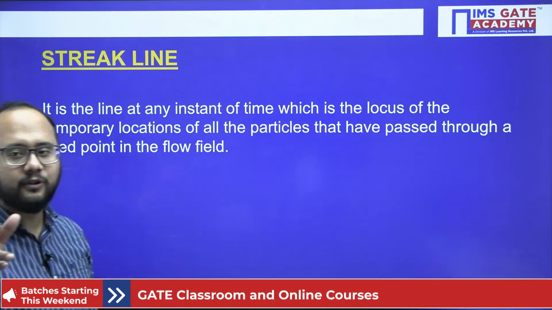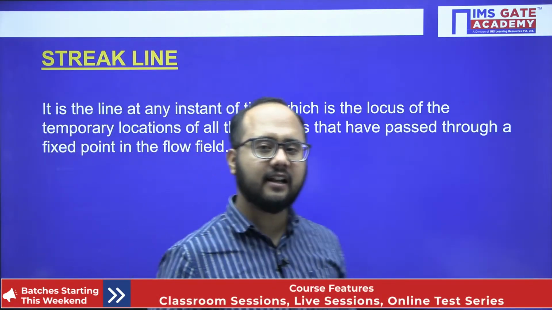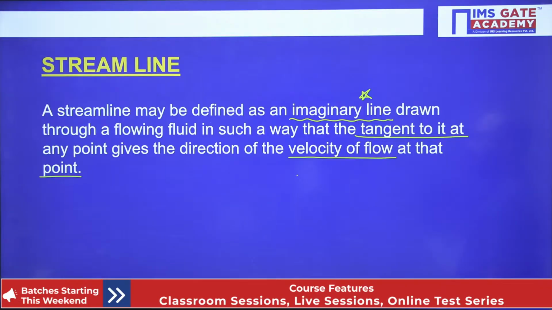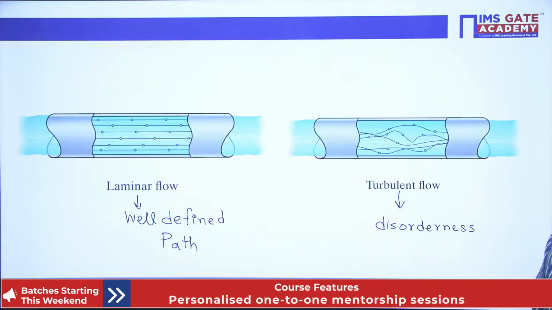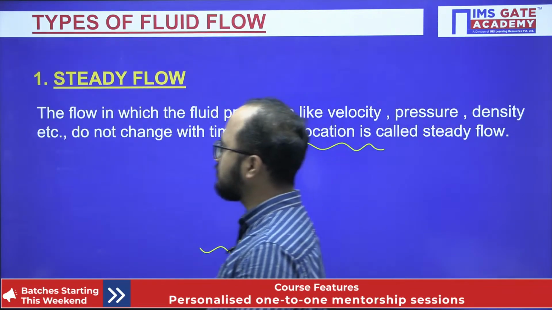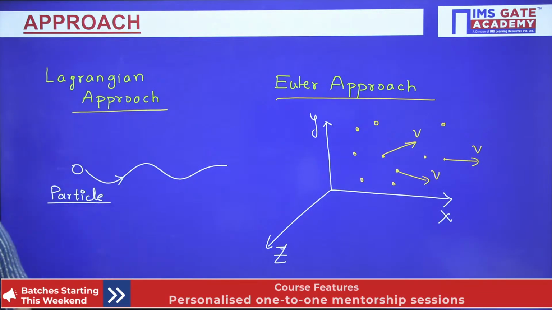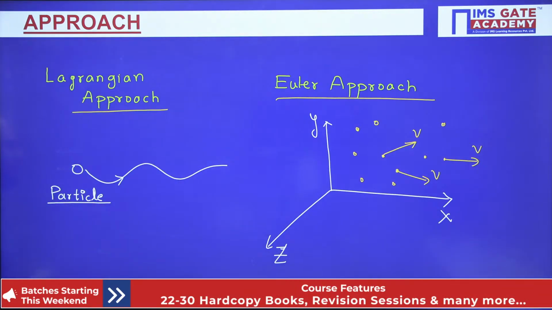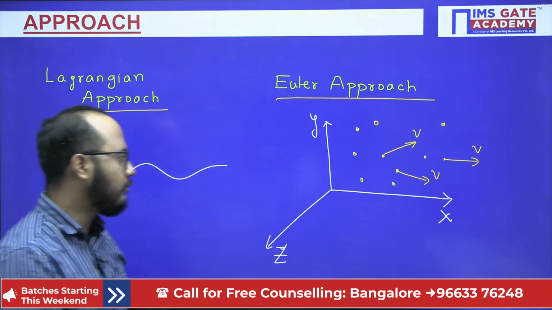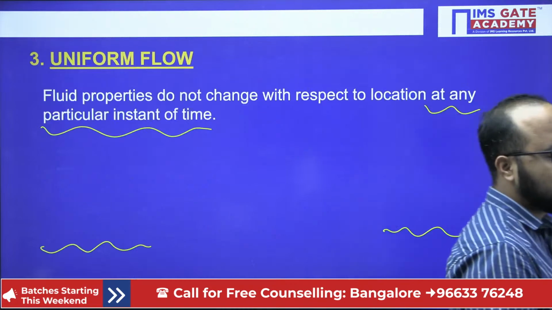That answer you have to tell, Pragya. Is path line a Lagrangian approach or Euler approach? In the starting itself, I have told you what the approach is here. Two types of approaches we have. I hope you have understood that point. If you have, you can easily tell me. Now you should answer. If you are listening to the lecture properly, you should be able to answer this point. And I hope you will give the correct answer. Right?